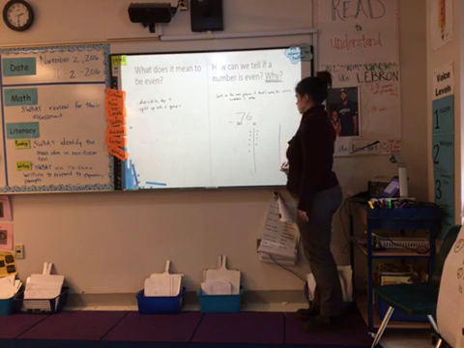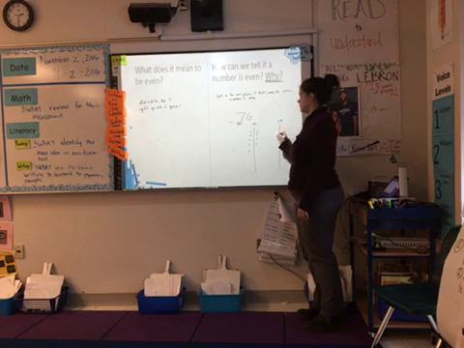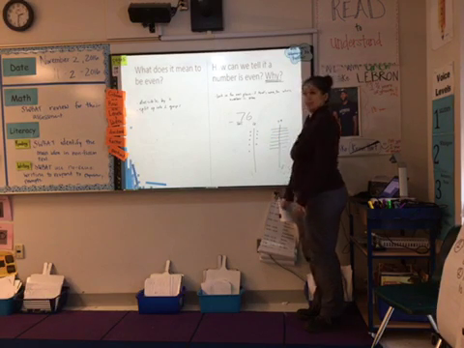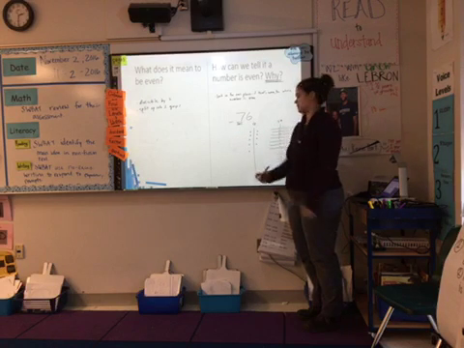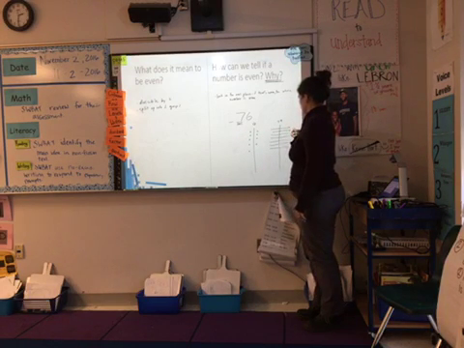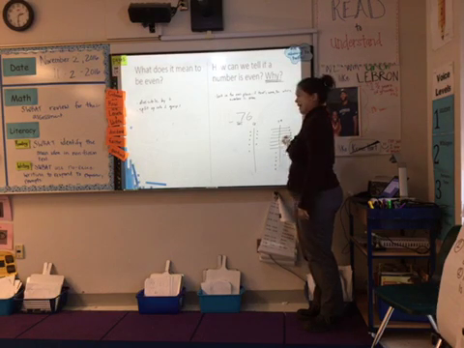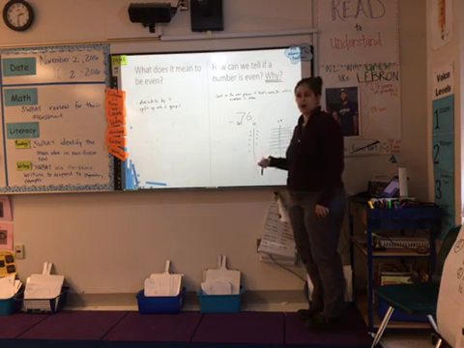So if I was going to do 79, I'd go like this. Split my tens rod, split my tens rod, split my tens rod, split my tens rod, split my tens rod. Right? I'd split all of those tens. 10, 20, 30, 40, 50, 60, 70, 71, 72, 73, 74, 75, 76, 77, 78, 79. And again, I'd see that it's odd.